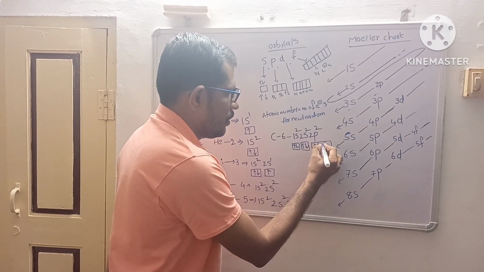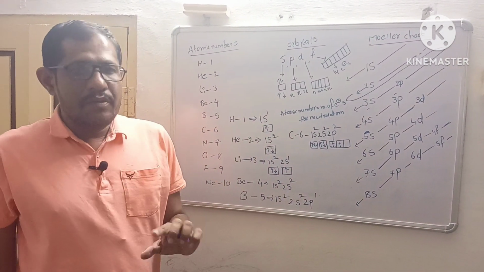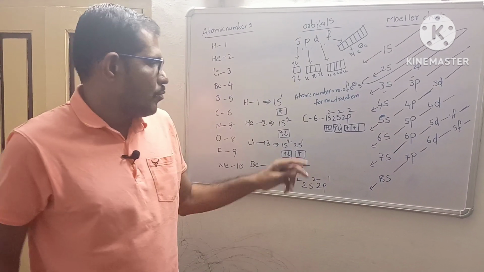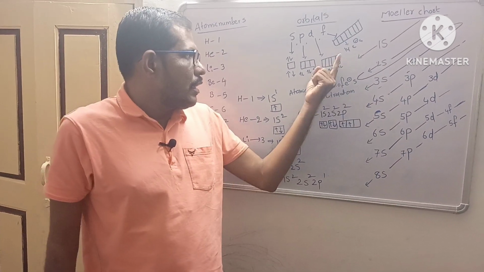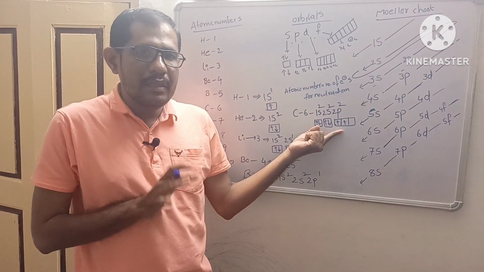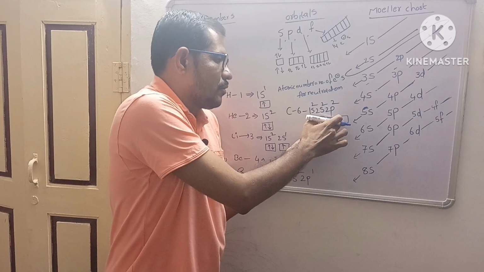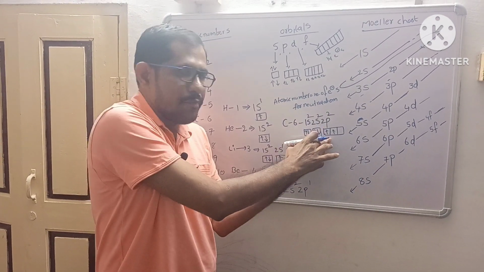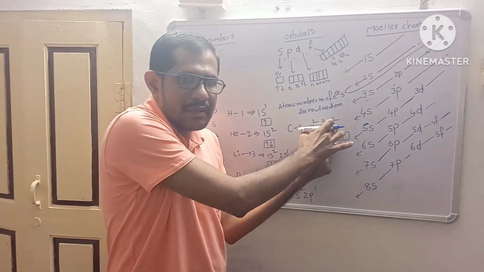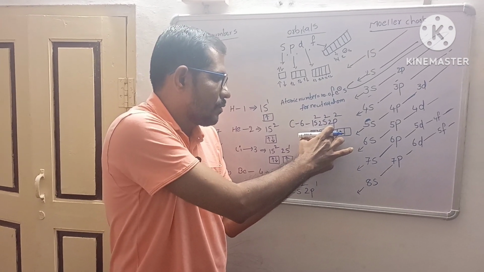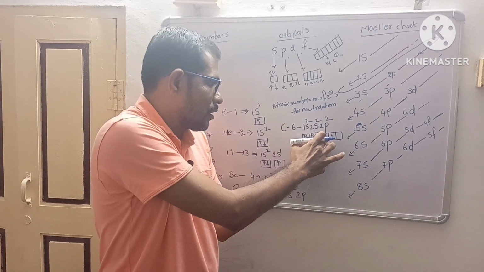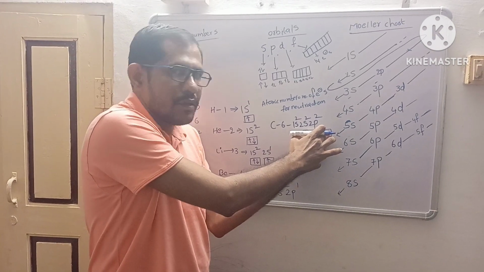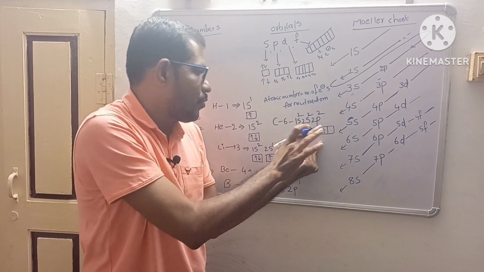So here 2p2, 2 electrons, right? There is a rule that I will discuss later. Right now, I don't want to confuse you with more terminology. For the p orbital and d orbital, while writing the electronic configuration, first fill all the boxes with single electrons, then only pair them up. I repeat, while filling electrons in the p orbital, give each electron to each box, and then if a fourth electron comes, only then pair up. You will come to understand that.